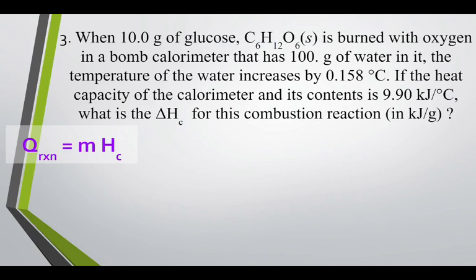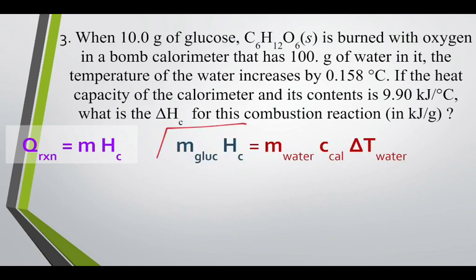The Q for a reaction, like we talked about on page 11 at the top of the page, is going to be equal to MH. And here, this H technically has a C on it because it's a combustion reaction, but it doesn't really matter as we're solving for that H value there. And so because we're still using this reaction to cause the water to change temperature, then we're going to be taking the MH side.